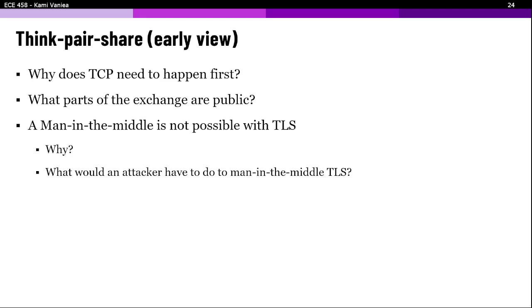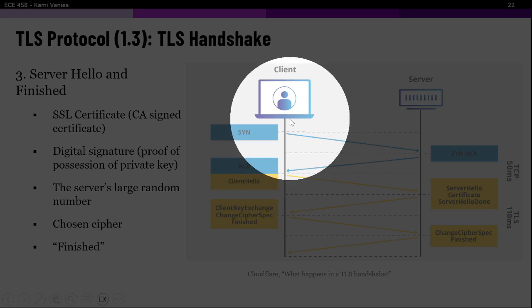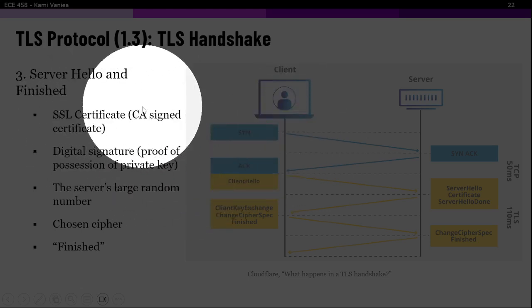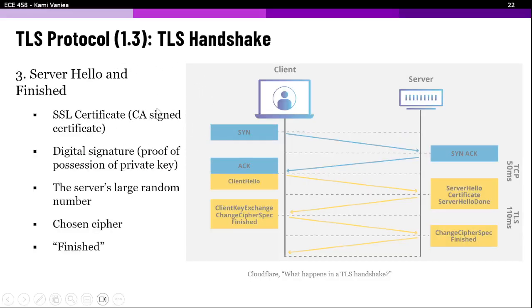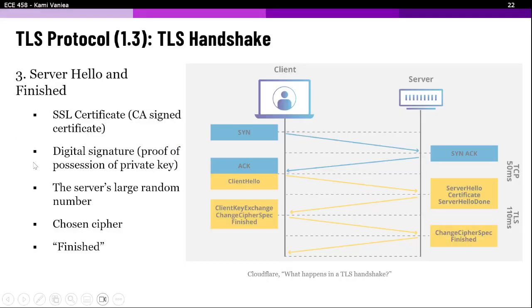So how do I make sure I don't have a man in the middle? What's stopping Bob from just saying, here's the key this way, here's the key that way? There's a very explicit step here. Client verifies the certificate in the public certificate. Yeah, you're very much correct. This message from the server explicitly states its SSL certificate, which contains its public key, and a digital signature, which is proof that it has the private key.